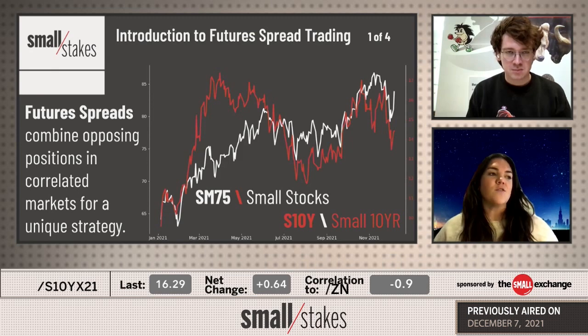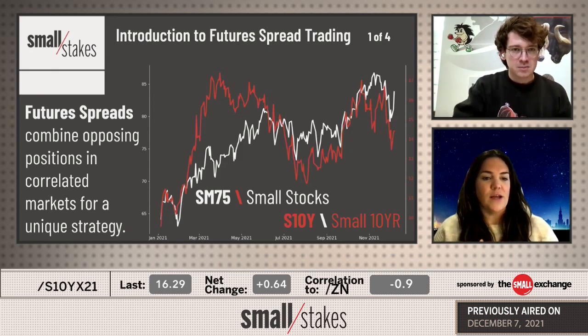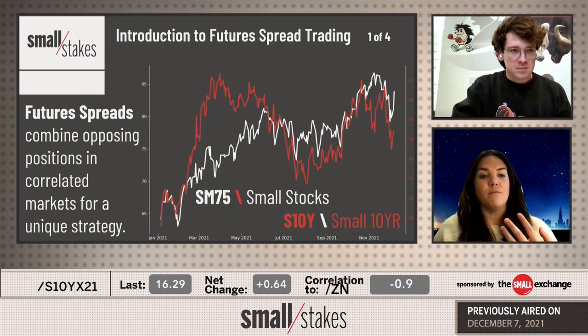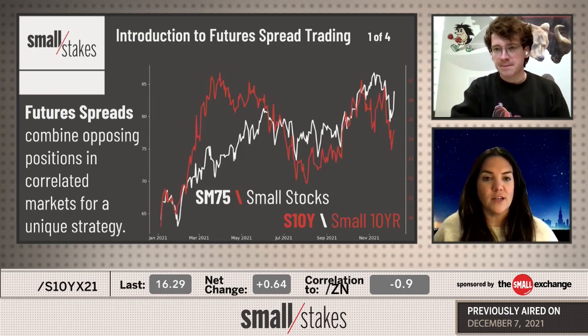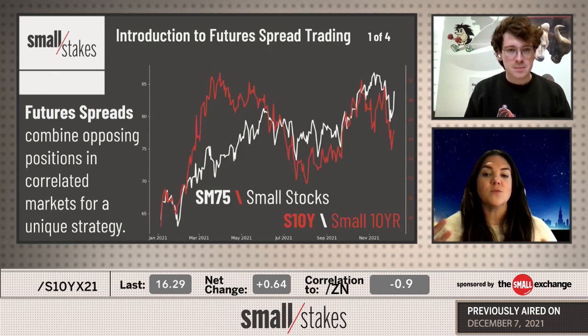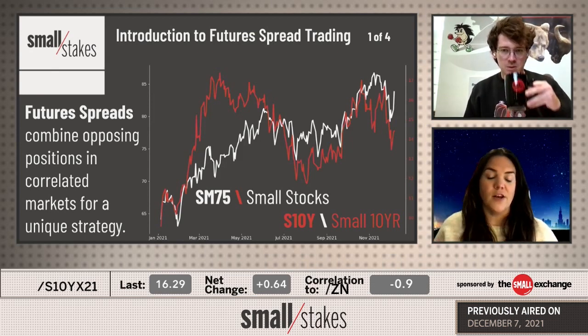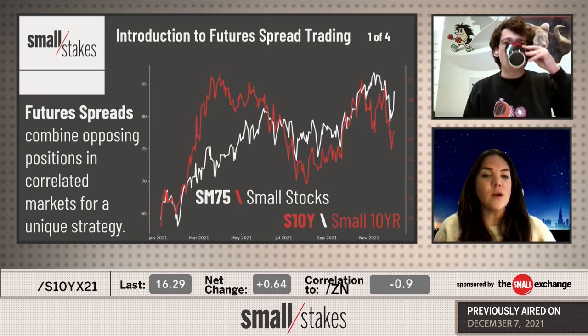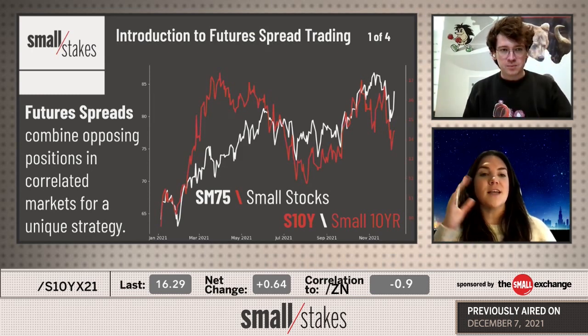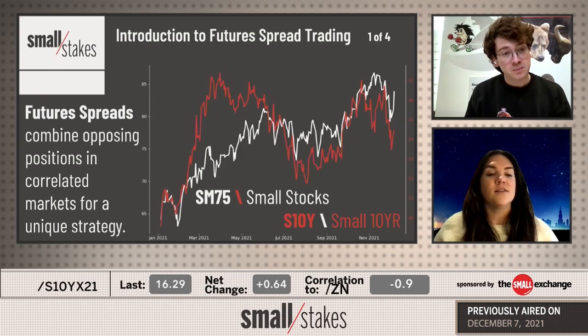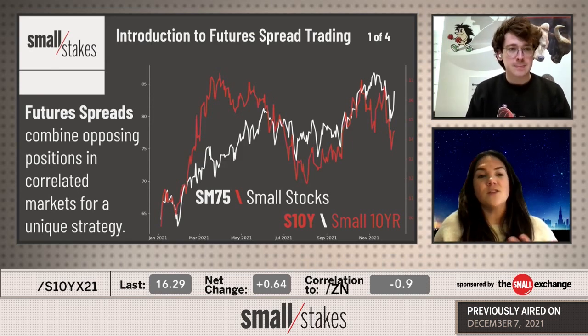First and foremost, I think about spreads in two different ways. One is this idea that you have listed on the slide here of creating positions in correlated markets. That's when you're trading a relationship between two products, like you'll see in an upcoming slide that we have here. The other way that I think about spread trades is where maybe I have a really strong directional assumption in one product, and I want to offset some of my risk by using a correlated product. So it's either one of those two things.